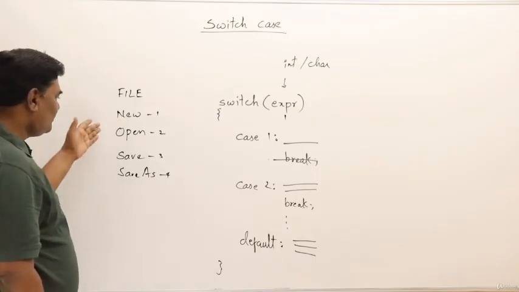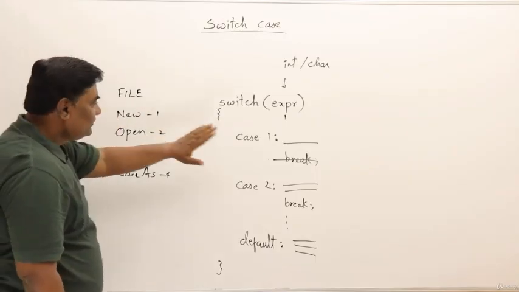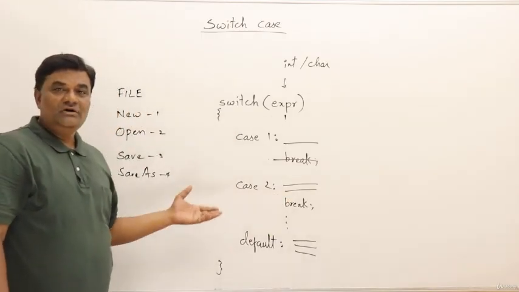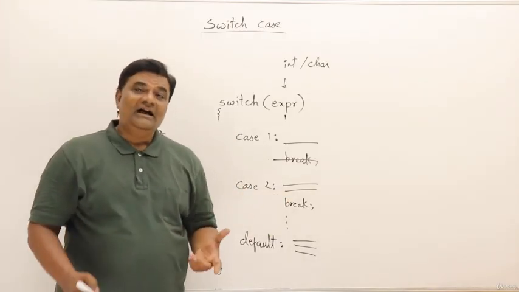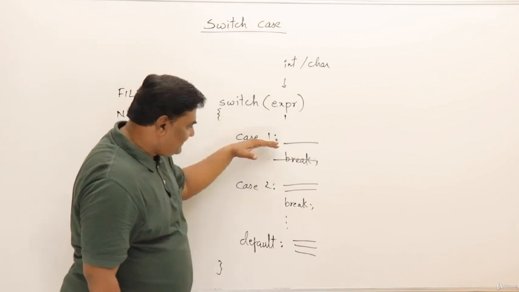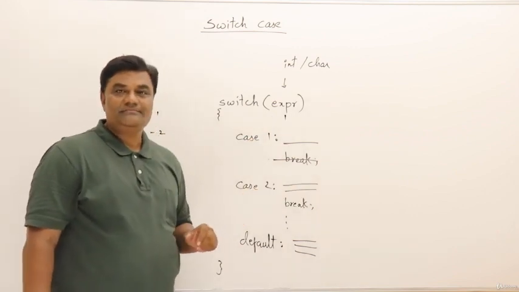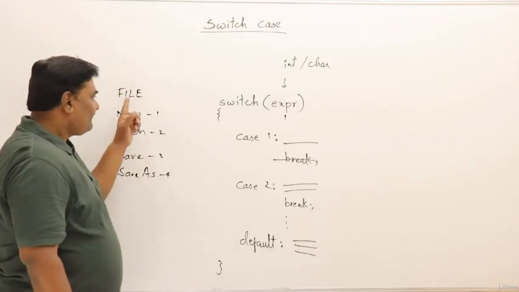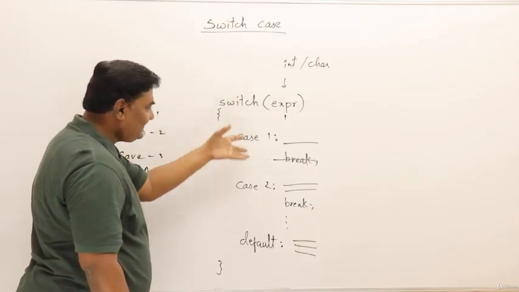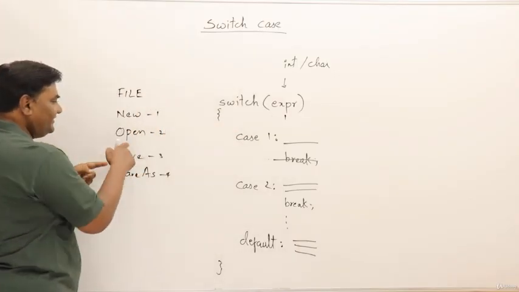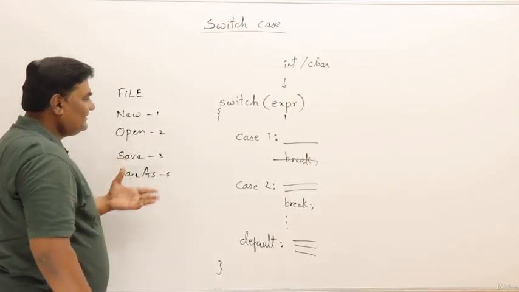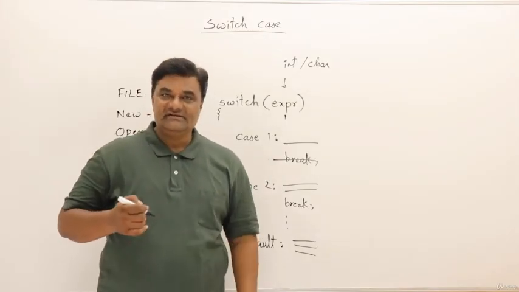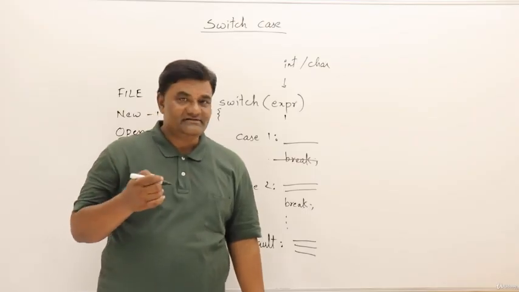So we can assign some codes to this. If this is clicked, do this work. If this is clicked, then do this work. So for every menu option, I can define the cases, and even inside a case, I can have again switch also. So you can have nested switch also. Like for file menu, one case, in that case again switch. If 1 is pressed, then new, 2 is pressed, then open. Like that we can mention the case. So menus are designed using switch cases. When we do that type of programming, we will see that.